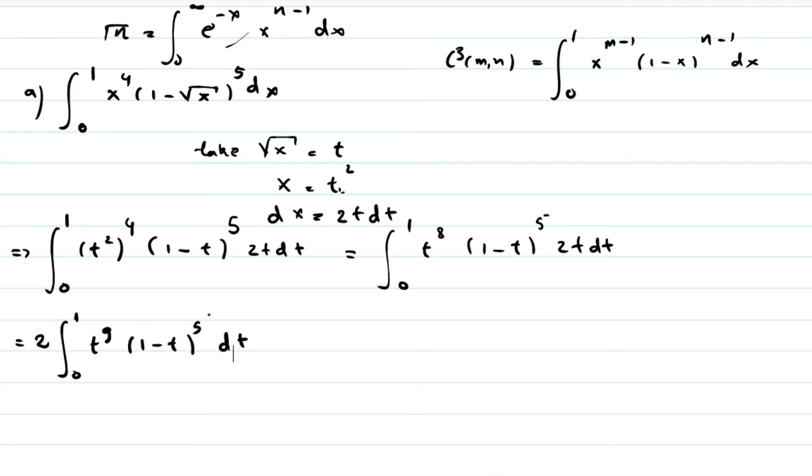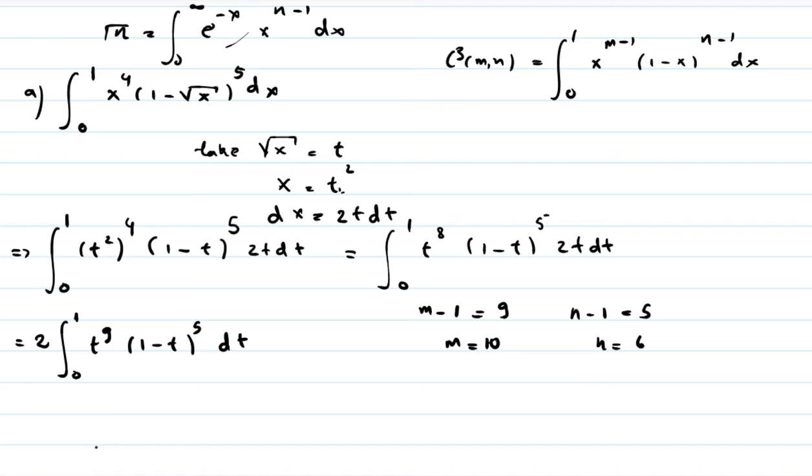Now if you look at this and look at the definition, we can see that it is basically following the same definition and everything is as it is supposed to be. So our next task is to find what m is and what n is. We know that m minus 1 is equal to 9, so m is equal to 10. And also n minus 1 is equal to 5, so n is equal to 6.